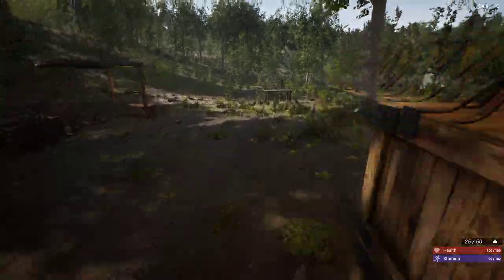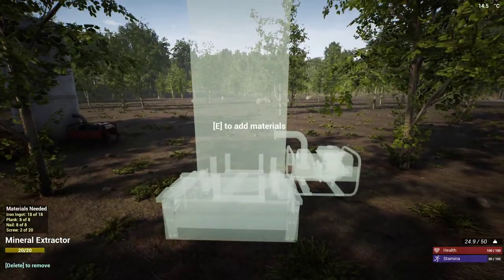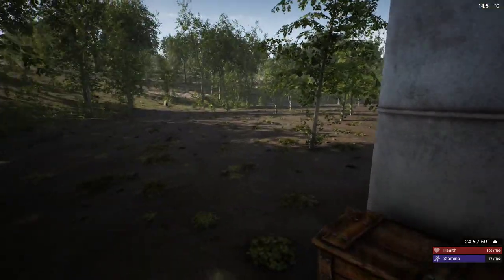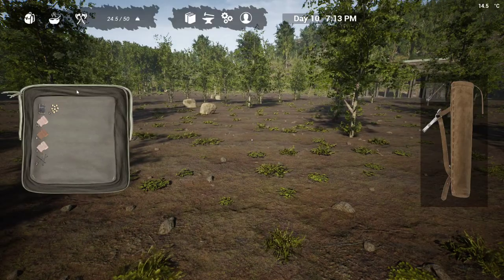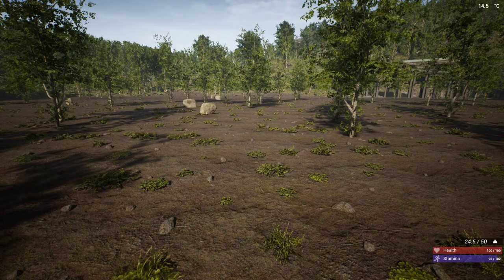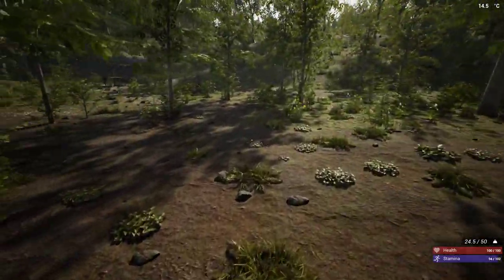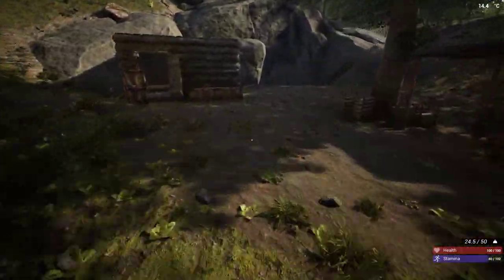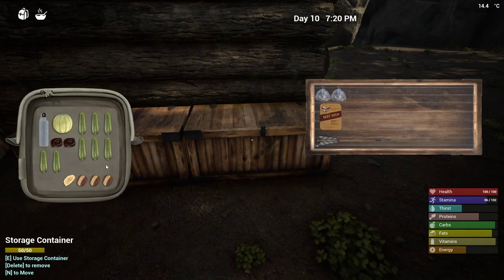Definitely wasn't the emergency that I felt like it was, but I did have to move the extractor, and that was a calculated risk because I wasn't sure if the extractor would keep its fuel, and that's one thing that I do not have yet is fuel, and nowhere to store the fish on me either. So I hate to put food in here that I need to eat, but we're going to have to do that in order to get fish.